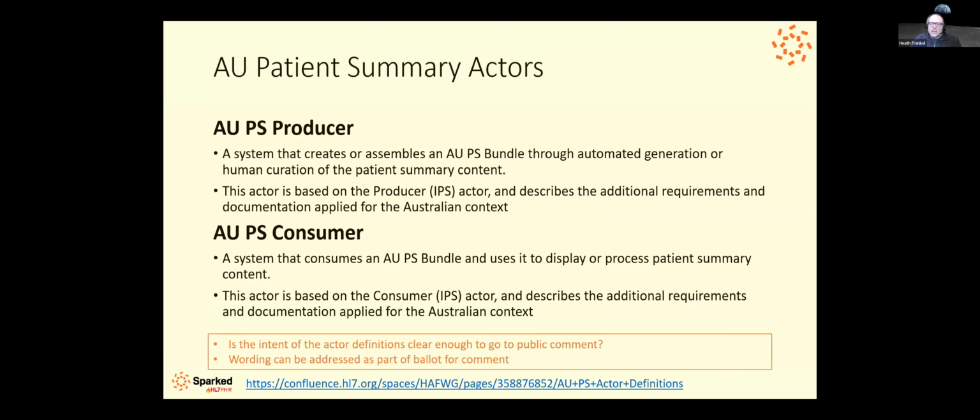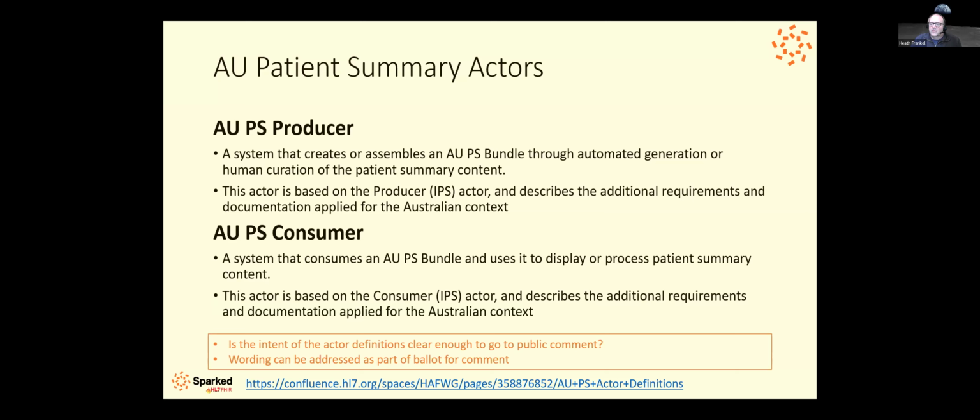But basically, what we're asking the group today is whether the intent of these actor definitions is clear enough for us to go to ballot with. We're not really looking to wordsmith these definitions today. We are open to taking your commentary over the next week so that we can review it next week on the wiki page.